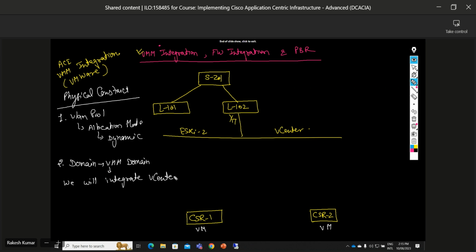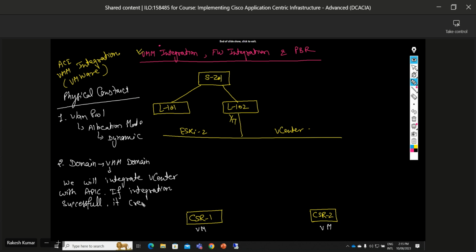In the VMM domain, we will integrate vCenter with Epic.